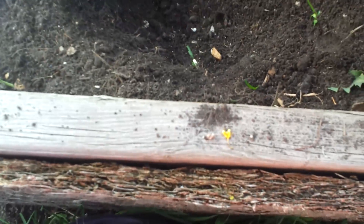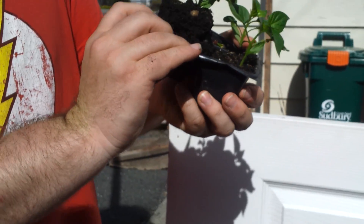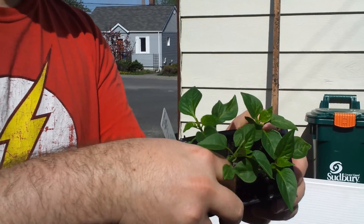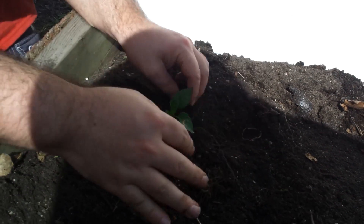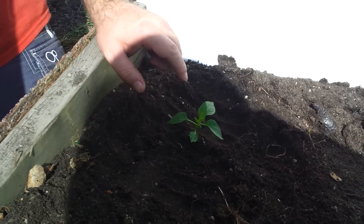Here is how to plant a plant 101: dig down a whole bunch, and then take yourself a handful of manure and put it in the bottom of the hole. You have your paper pot plants — just pop them out from the bottom. Then put it in with the manure and place it in the ground. Don't cover up the plant obviously — and there's your plant! When the roots go down and hit that manure, it'll take off real quick.